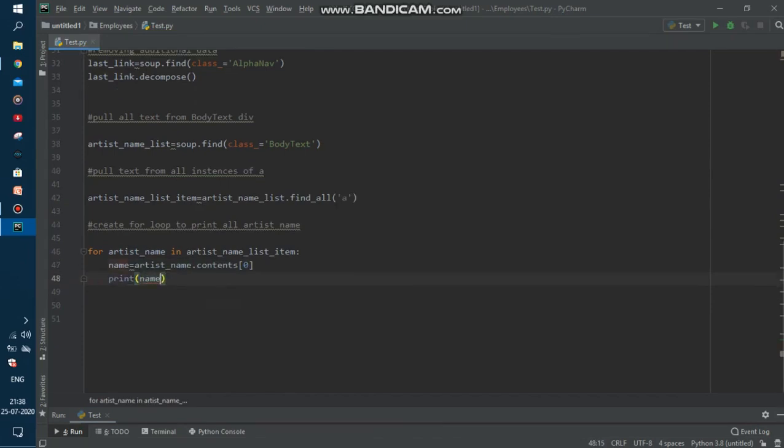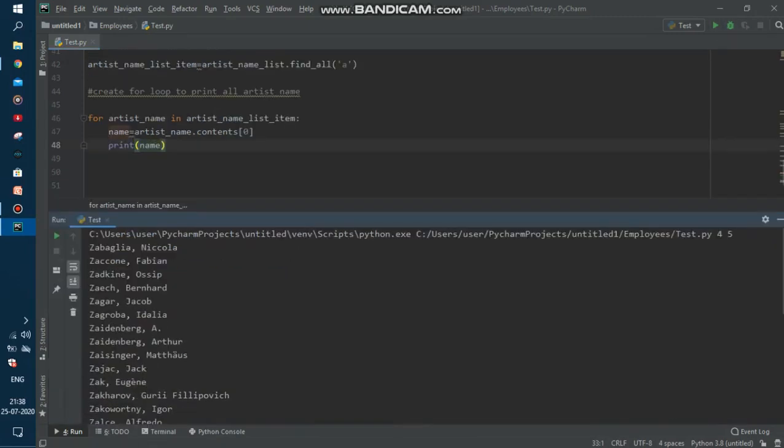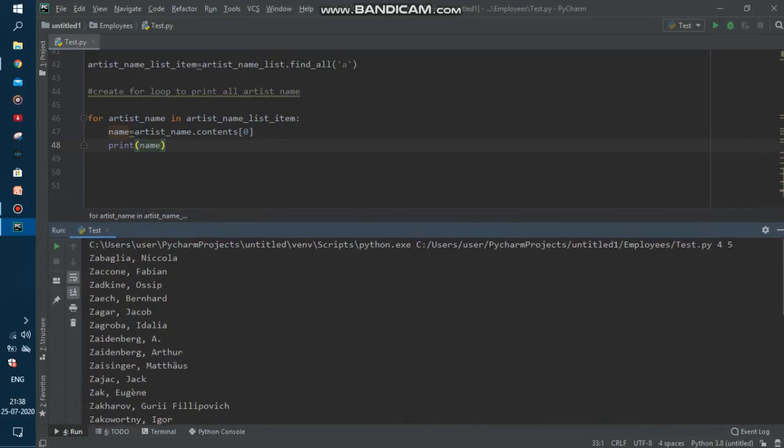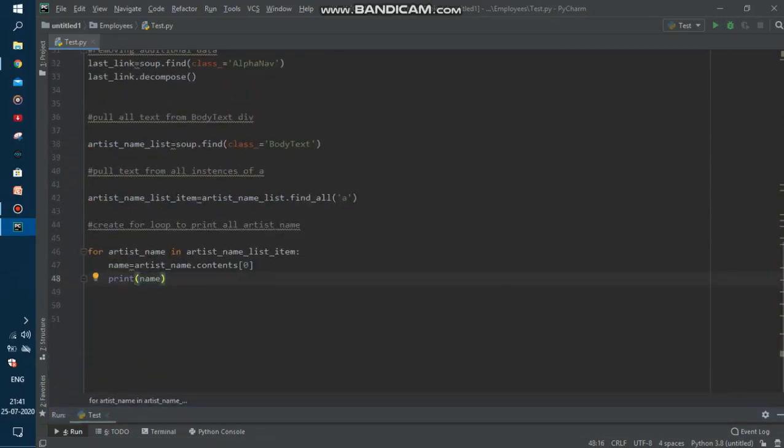So run this program and see the output. So here is the output. You can see that all the names are here on the web page. So we have received back a list of all the artist names available on the first page of the artist of the letter Z. However, what if we want to also capture the URLs associated with those artists?